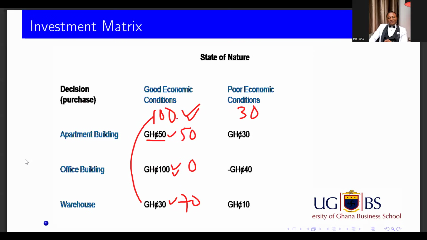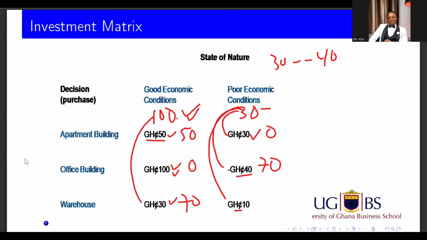In the next column, you want to find the regret for this number. That will be the highest value in that column minus the number. So it will be 30 minus 30, which gives you 0. To find the regret for this negative 40, it is the highest value, which is 30, minus negative 40. So that will be 30 plus 40, which is 70. And to find the last one here, you take that same 30 minus the 10, and therefore the regret value will be 20.